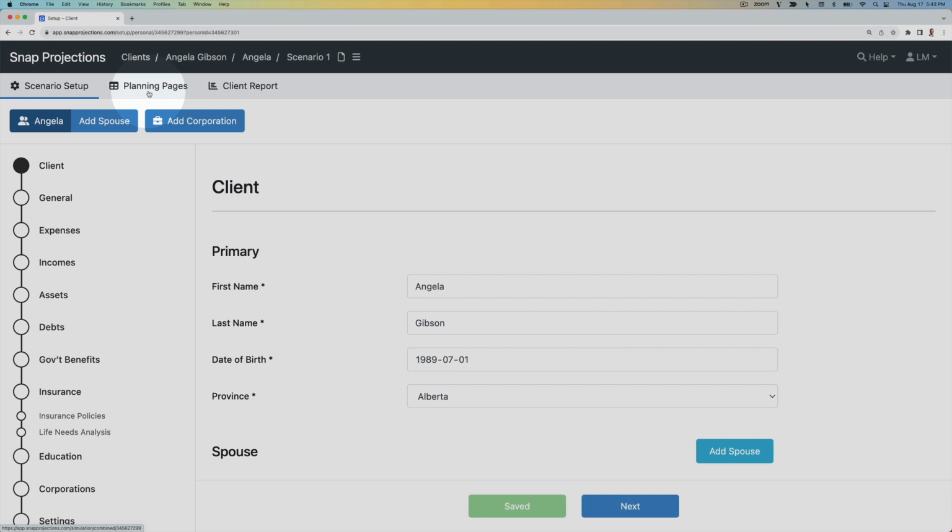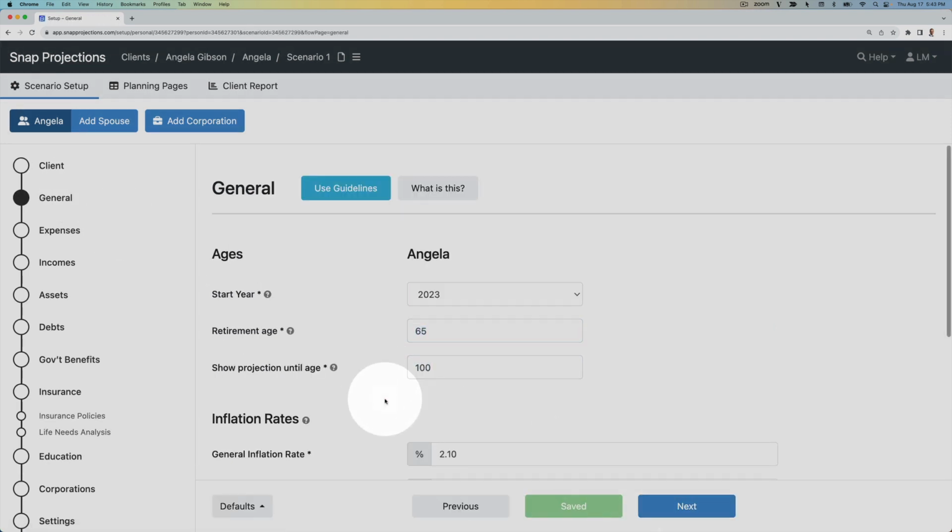This is where we can customize values on a year-to-year basis as needed and see how things are tracking over time. Once we're ready, we can then go to the client report in order to customize the charts, tables, and commentary included in a final client-facing PDF. For now, we're going to continue on through the scenario setup flow, and I'll continue entering the data that we gathered in the questionnaire.